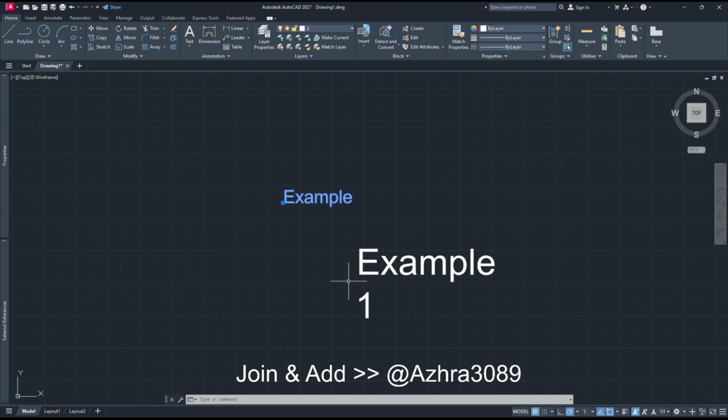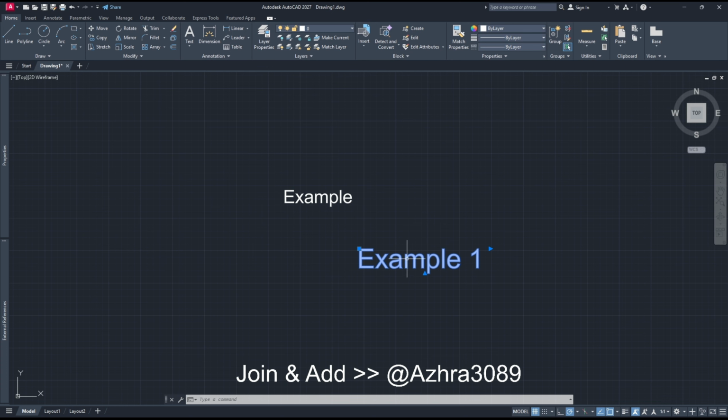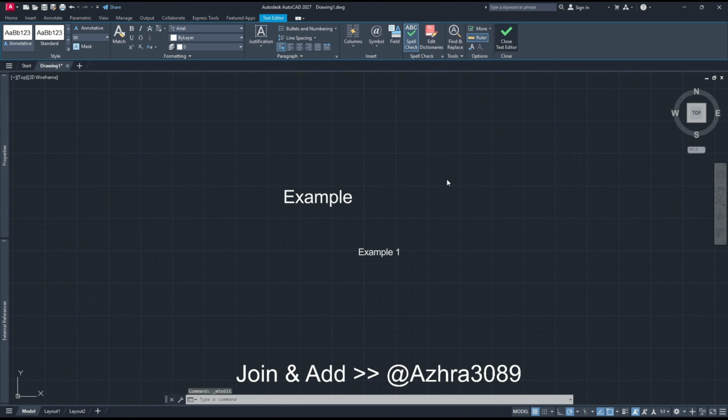Okay. For the mtext, you also can change by using the properties tools. Go to properties and then go to the text height, like set it to 150. Also you can double click the text here to move into the text editor. So in the text editor you can change the text height, like to 50, press enter to apply, and if you are done you can click close text editor.